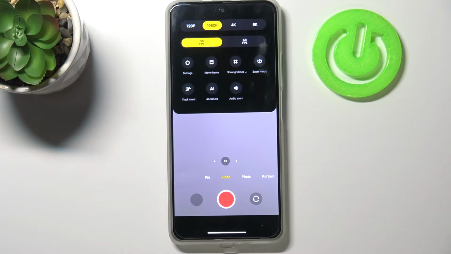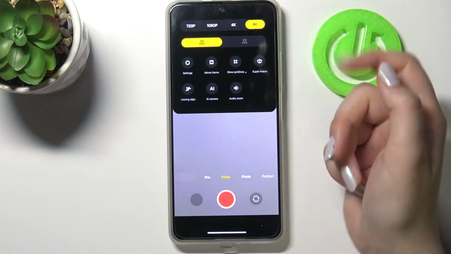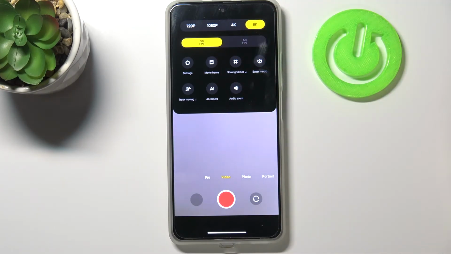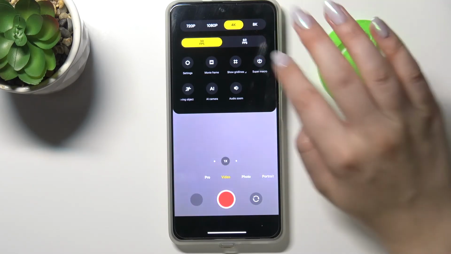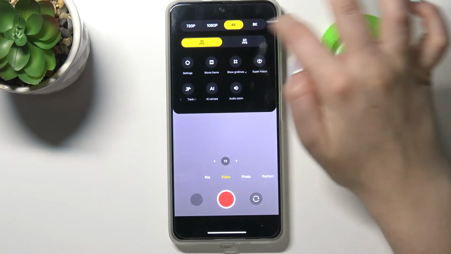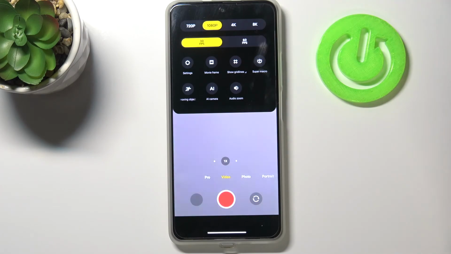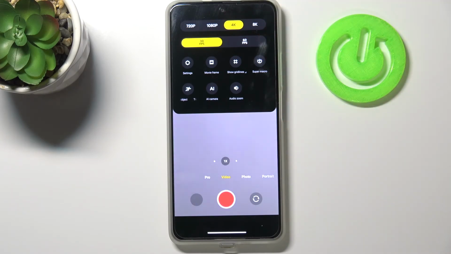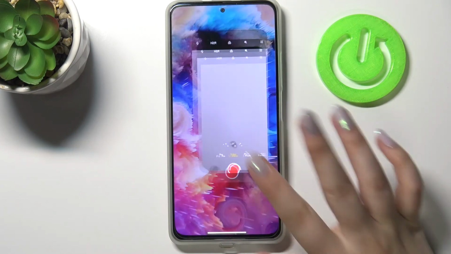So in order to change the resolution, all you have to do is simply tap on it. So as you can see, for example, in this 8K, we've got only 30 frames per second available. Let's check the 4K, and we've got both of them available. So it's really up to you which option you'd like to use. I highly recommend some of those, and after tapping on it, your device immediately changes the resolution. So it means that from now on it will record videos in chosen quality, so for example in my case in 4K.